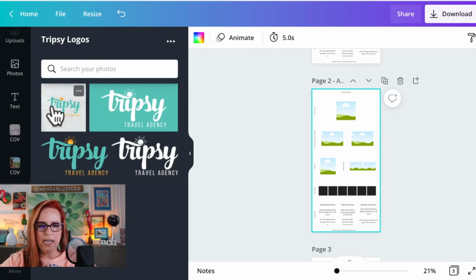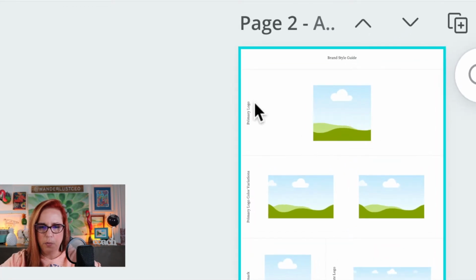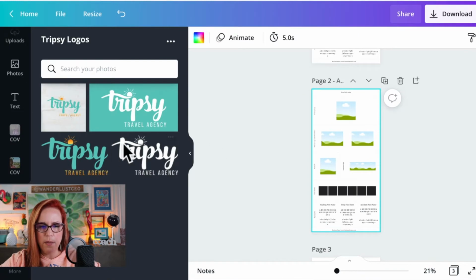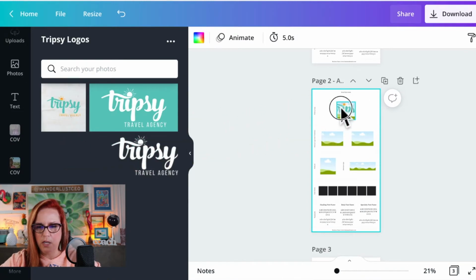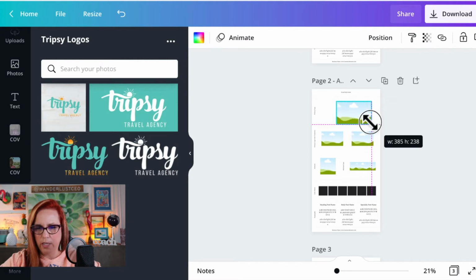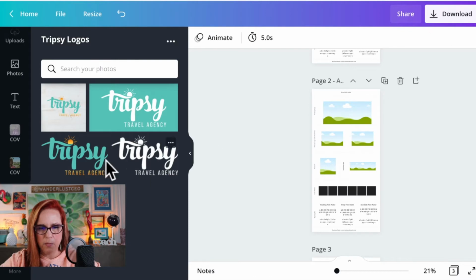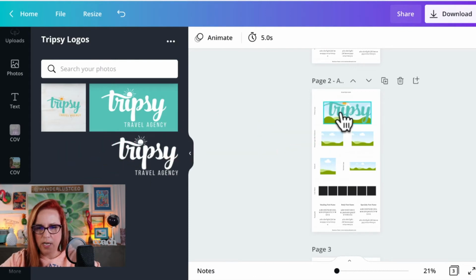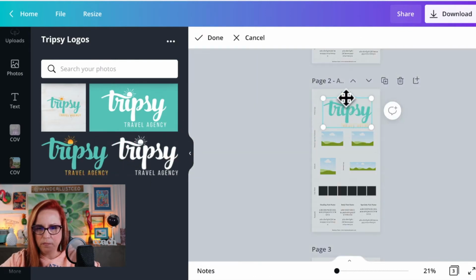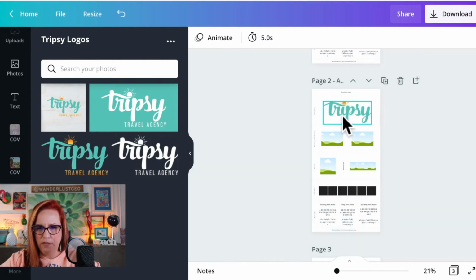As you can see, I have our agency logos right here. I'm going to pull in this first box. I know it's hard to see, but you want to put your primary logo, and then we're going to put our logo variations. Our primary logo for Tripsy is this one right here. Before I move that over, if your logo is not a perfect square like mine isn't, you can just make that box a little bit bigger. I'm going to carry that over and pop that in there. Again, you can make the box a little bit bigger or smaller so it fits your logo.